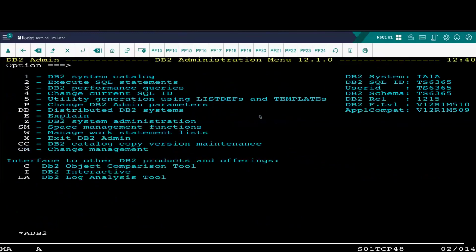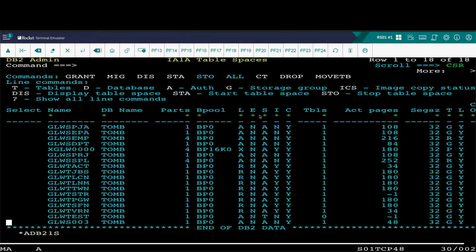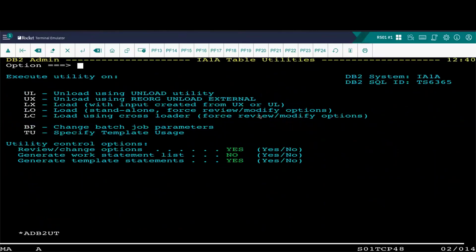So as I said, you'll be presented with a list of utilities relevant to the objects that you are looking at. So if we were to go into a table, I could do a util against here. So I can unload it using unload, reorg external, or I can load it. So I'm going to use the unload.